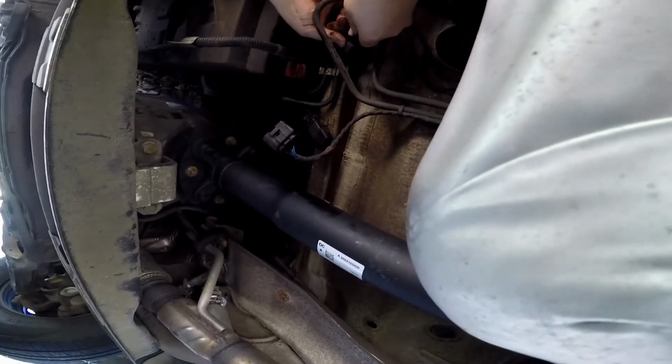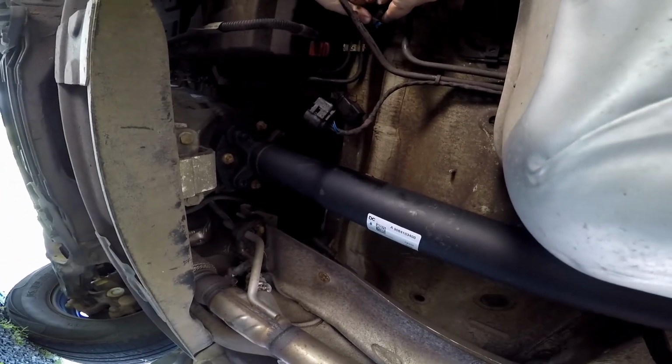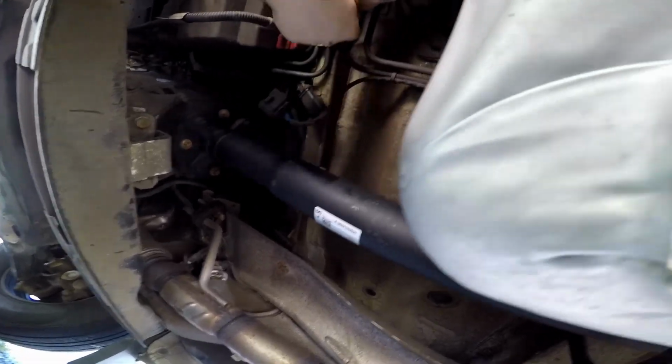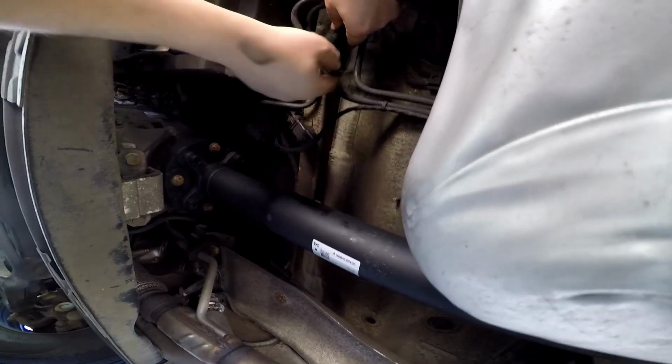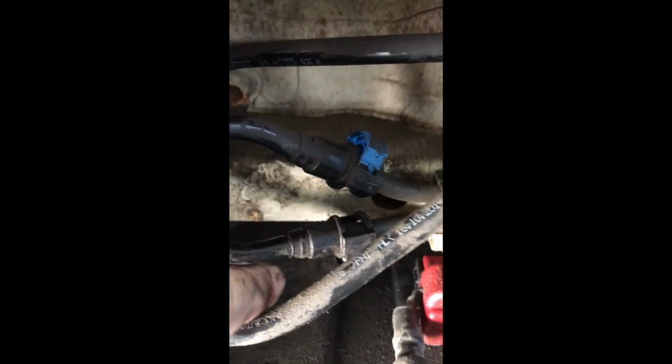So let's see if I can get these plastic clips. I squeeze that end together and pop that up. That's up all the way. That comes off. So the plastic clips on the fuel lines, the open end of them on this side, they just squeeze together and then you push it out. And same as that one. So they should be loose now.